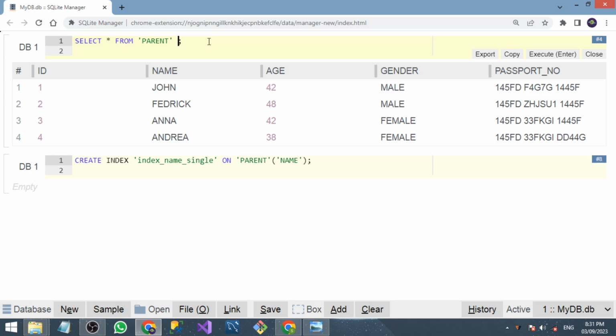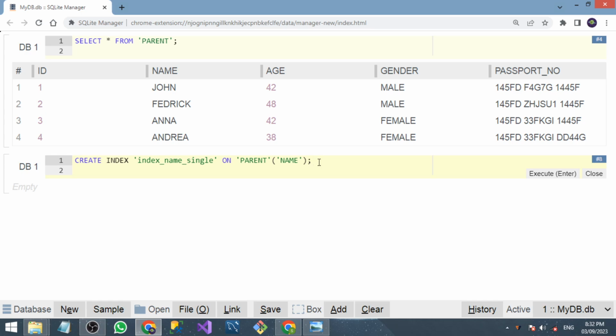It will create the key and value, and then insert it into the particular table. For a transaction it is not much time; when we compare a normal table and an index-created table, there will be only a fraction of a second difference. So this is how we can create an index on a particular table and column in SQLite.